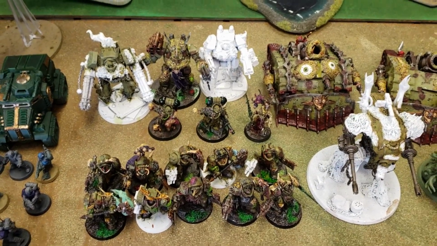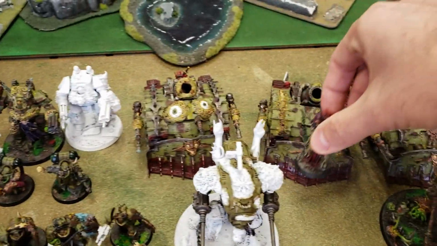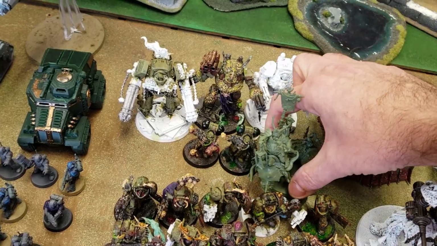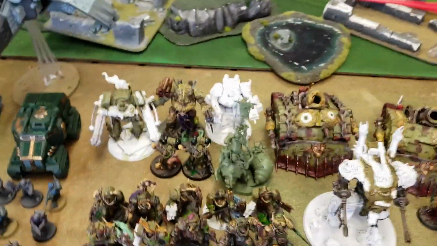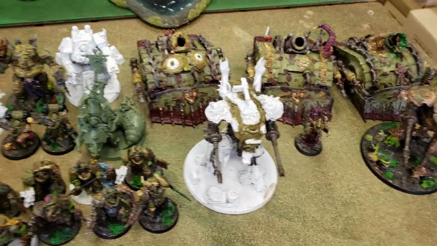Oh wait, sorry. Scooch that back up. The Poxbringer is actually part of the Spearhead, and the Demon Prince is over here because I needed the bonus. My bad. So the Poxbringer is actually part of the Spearhead, and he's just a Poxbringer.